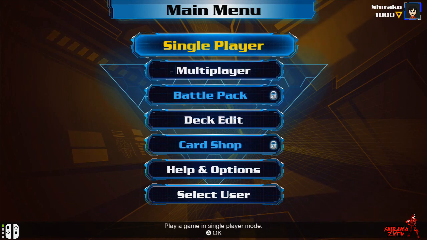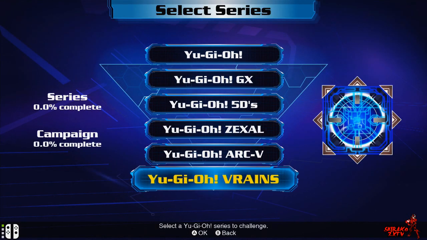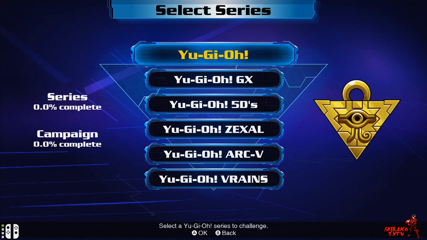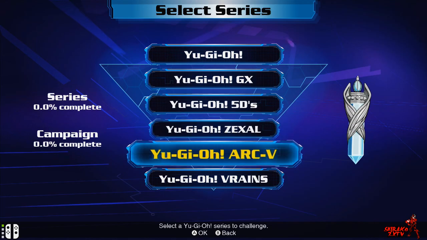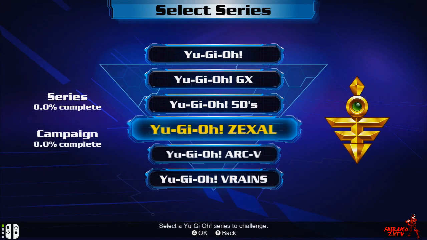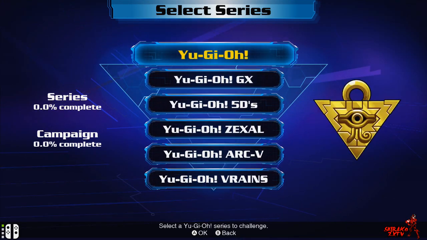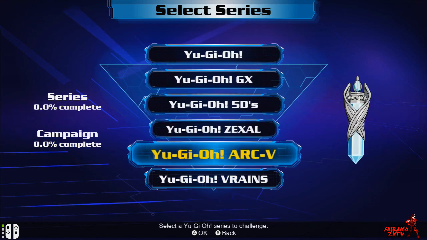But yeah, this one's mainly a port to the Switch. Basically the same thing from the PS4 and Xbox onto the Switch, with the added bonus of adding Vrains. So what we're gonna do is go into Vrains. Not Yu-Gi-Oh, not GX, not 5Ds, not Zexal, not Arc-V, but Vrains, because that's the most recent in the series overall. And I feel like we're gonna go nowhere if we backtrack all the way to the original.